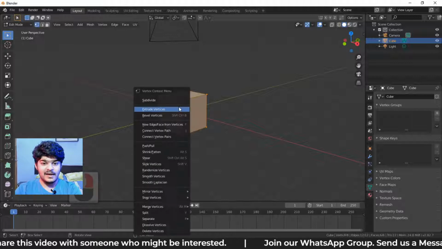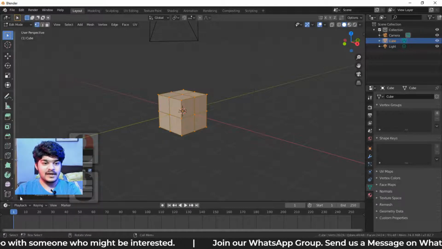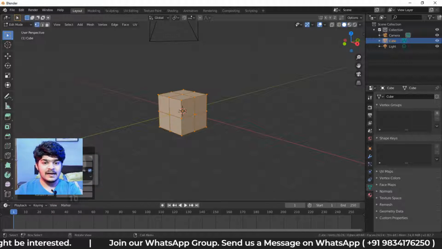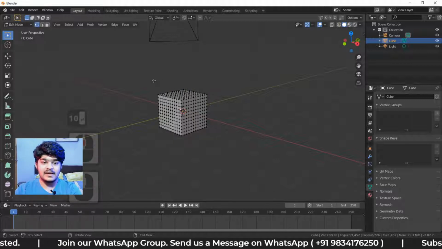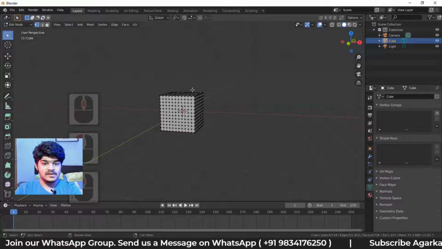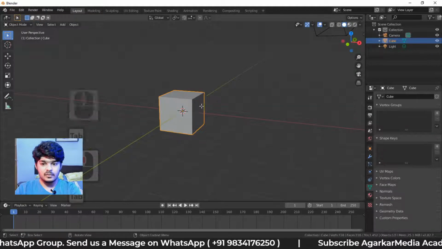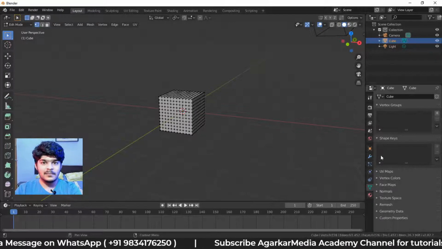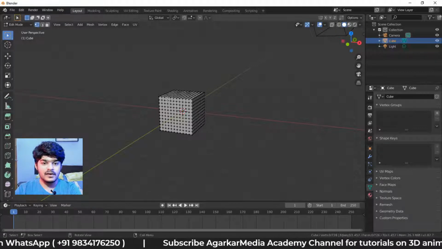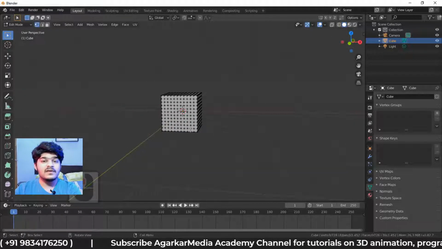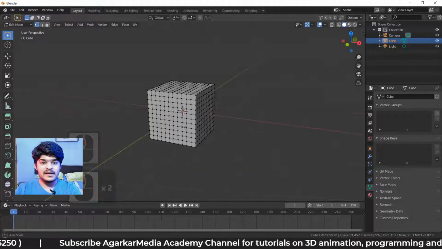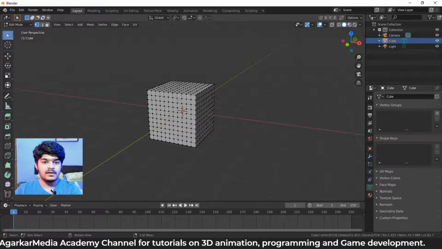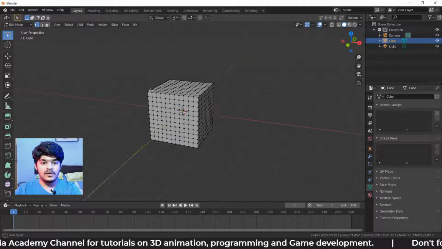I have a cube here, and I'm just going to subdivide it a few times to create some mesh. Let's say I'm subdividing it 10 times because this is what I like to have, right? So this is our mesh. It would just look like a cube. If I go here and add the subdivision surface modifier, it would look entirely different. What I wanted was to have some vertices to play with, right? So I created this cube and subdivided it 10 times. This is what you have right now.